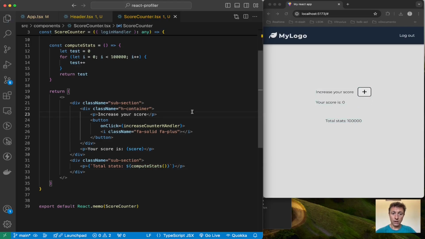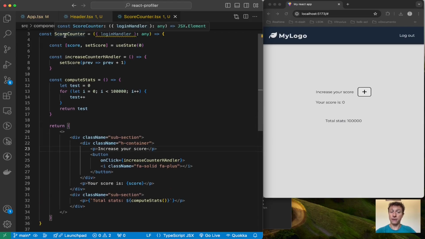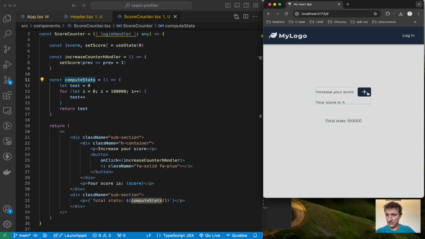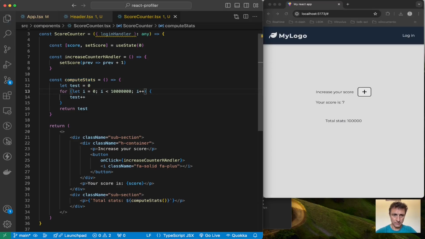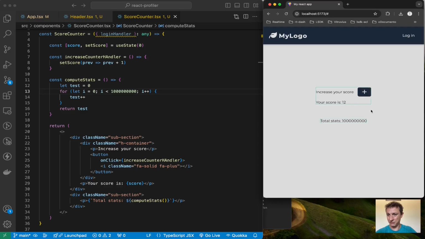Here it is. So what is happening in my component? Every time the component repaints, re-renders, even if it is because my prop changes or because my state changes, this computeStats is re-executed. If I refresh my page, you can see that now we don't experience any change in performance, but let me augment the number of zeros. I add gradually some zeros. Okay, now when we click the button, you see that the score changes, but after a bit of time. I click it again, and that's a problem because every time I click the button, setScore is called, the state changes, the component is re-rendered, and this is recomputed. But we don't want it.